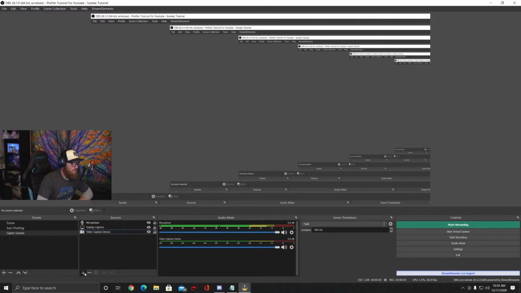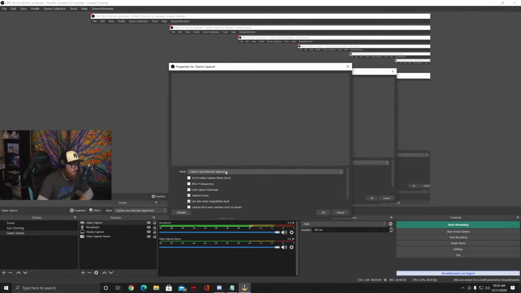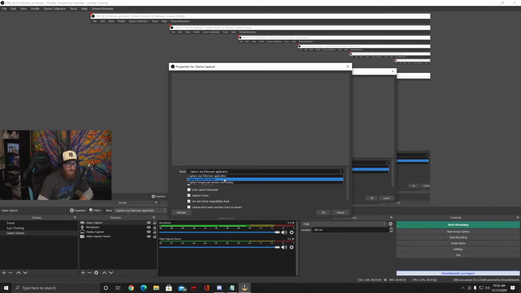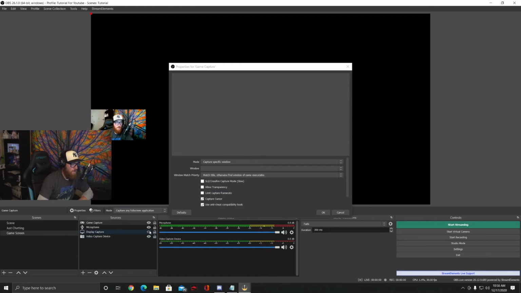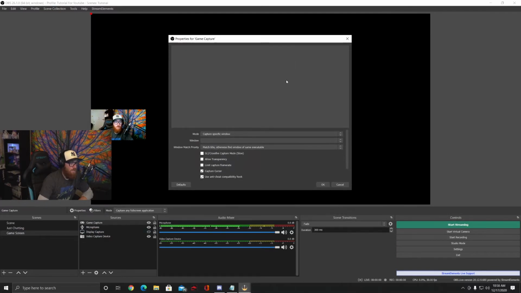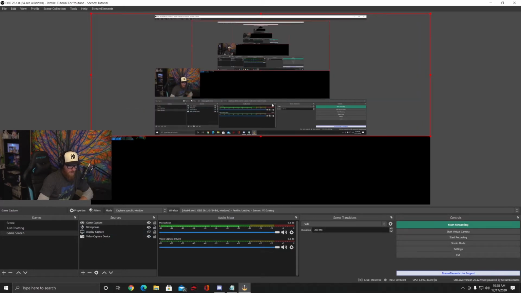So I showed you guys display capture. Now let me show you game capture. Game capture is a little different, but it's the same. So when you go to game capture, what you're going to want to do is pick capture a specific window. And then under window, underneath of window, it's going to give you options. Whatever's running on your PC at that time, you're going to be able to choose that specific window. So like if I pick OBS 64, it's going to bring up OBS 64.